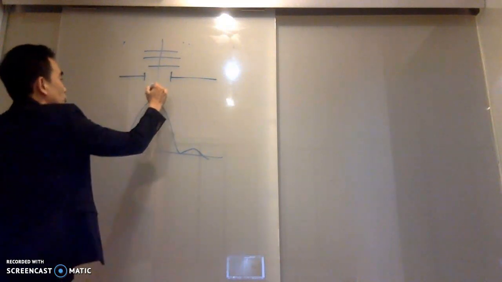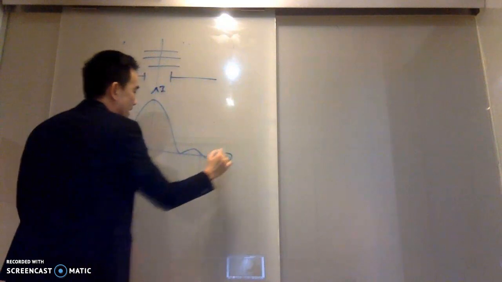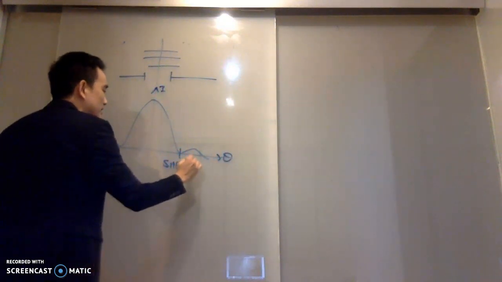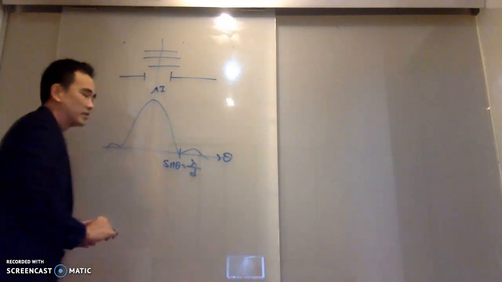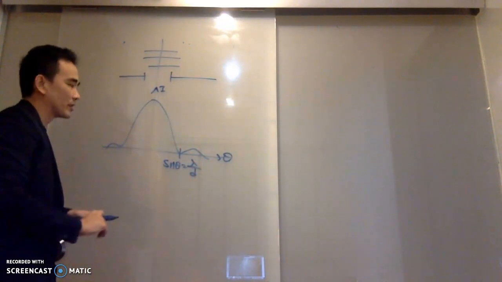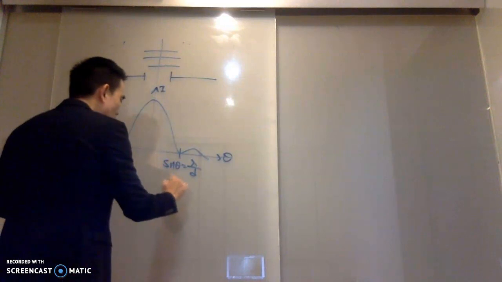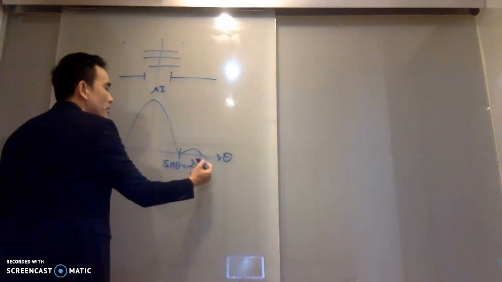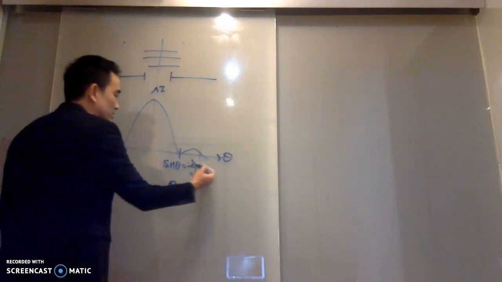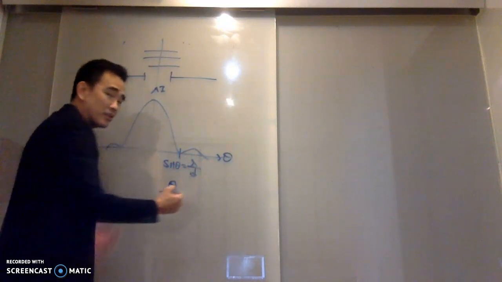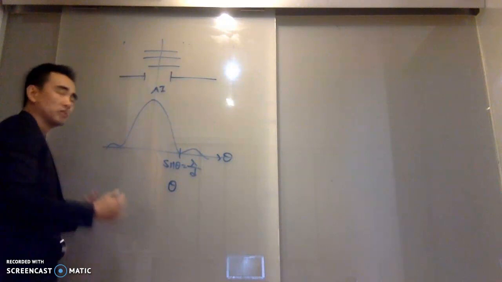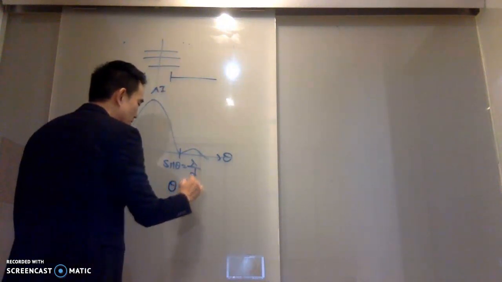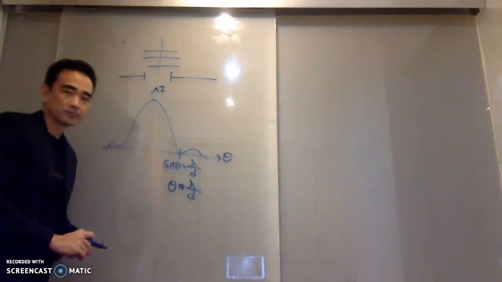You've got to know how to draw this intensity versus angle graph, and we also learned that this angle over here is such that sine theta is equal to lambda upon d. When the angle is small, which most of the time when we talk about diffraction it is going to be small. Why? Because when we talk about the diffraction limit, usually lambda is going to be really small and d is going to be really big. So sine theta is going to be really small, and therefore we put theta as approximately equal to lambda upon d.